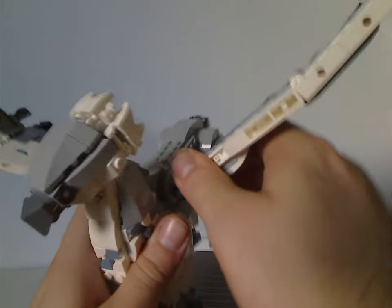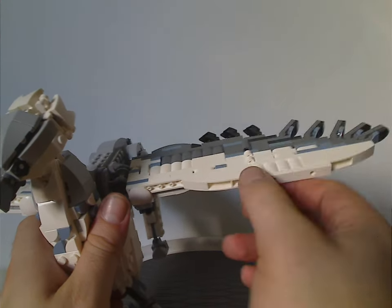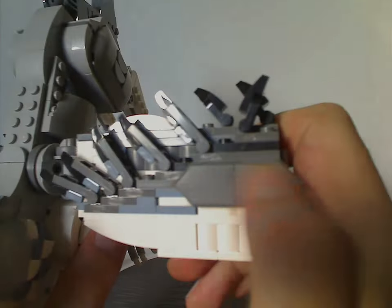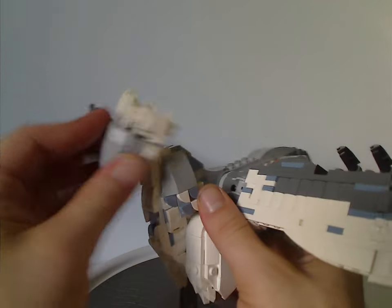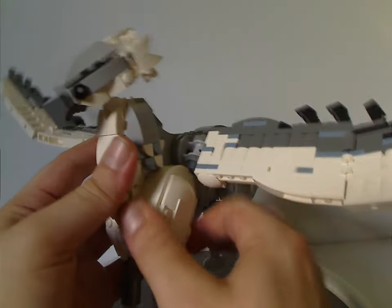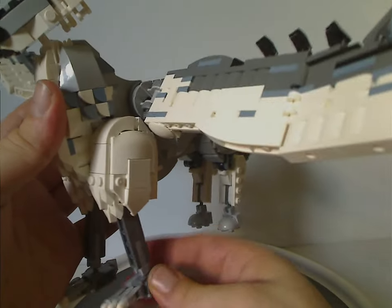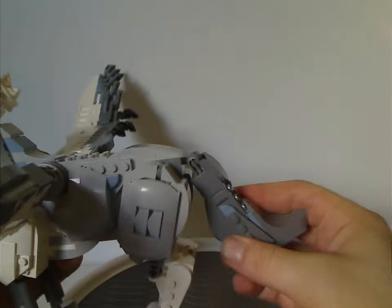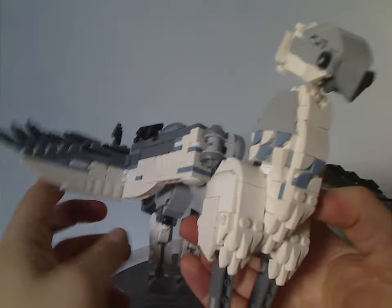In terms of overall posability: the wings can rotate, swivel up and down, and hinge at full 120-degree angles. The inner wing section has two knight's shield pieces. The head is on a full ball socket joint, all four legs move in and outwards, both knees go in and outwards, there are full ball joints on all four feet, and the tail has a full range of movement. Folding up the wings is quite simple as well.